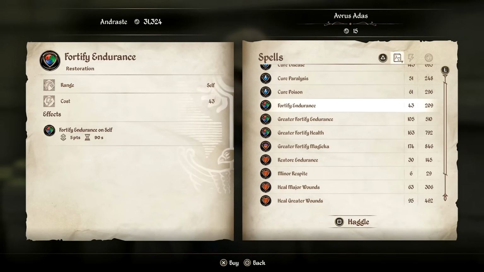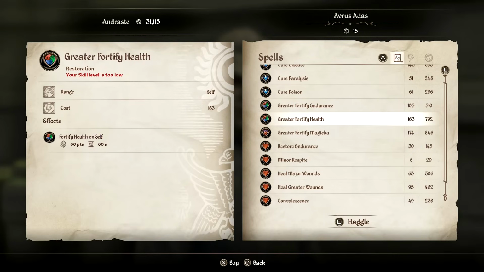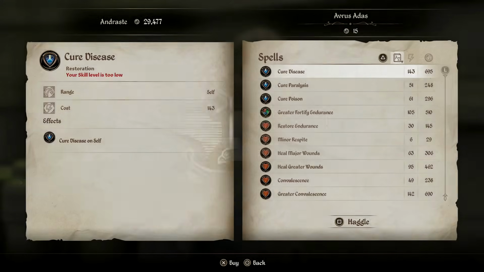I'm going to recommend something like Fortify Endurance, because that's nice and easy to cast, and in the end I suspect most people are going to want to have some Fortify Health or Magicka, so getting those base spell types is going to be pretty useful for most people, so just make sure you go ahead and grab that. Cure Disease is useful as well.